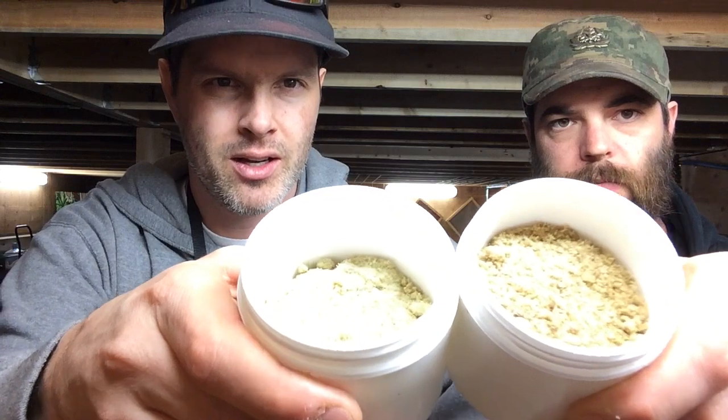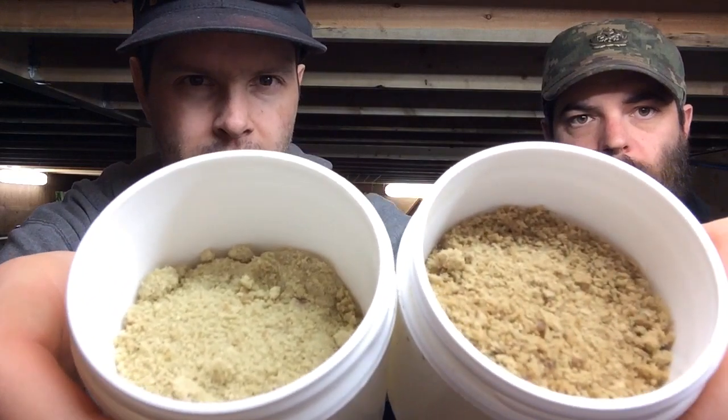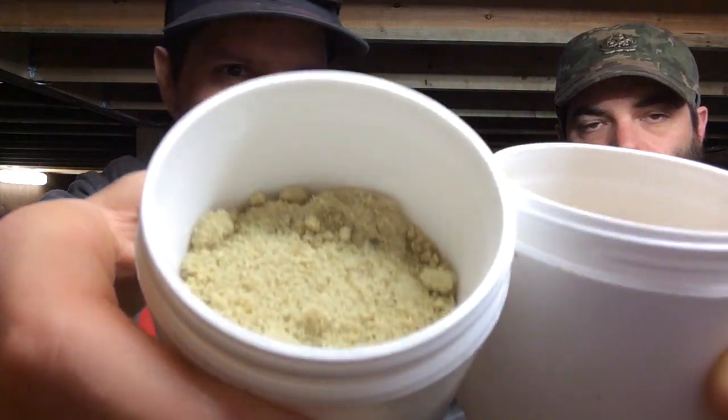Nice difference in the colors — I just want to show them real quick. The barb — you can tell there's a difference in terpenes right there. One is almost a reddish-orange color, and this one here, the 45, has much more of a blonde color to it. The darker one is orange-tinged compared to the more blonde. There you go.